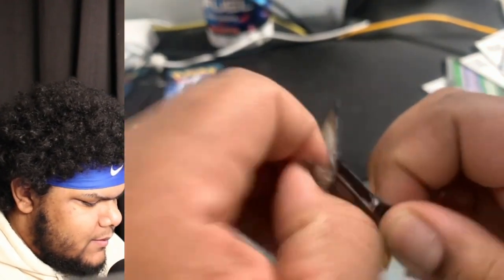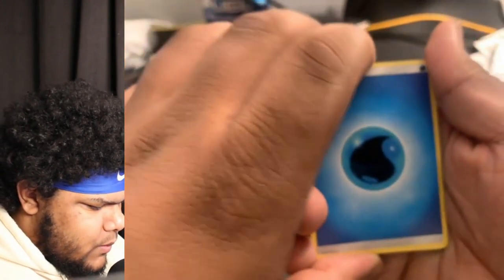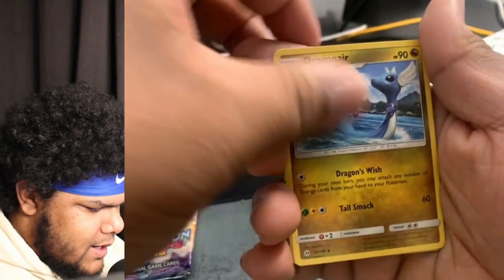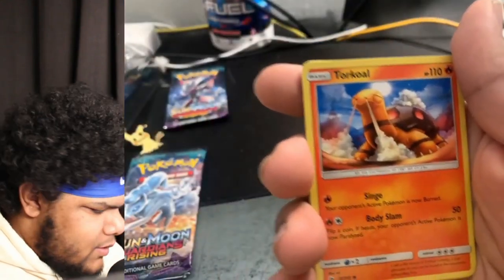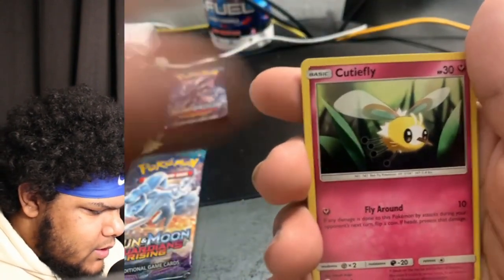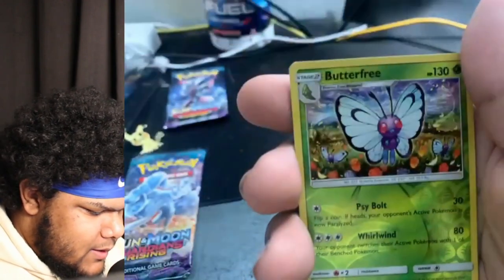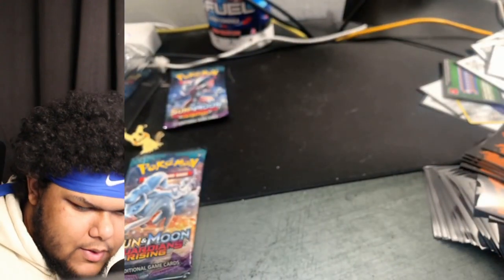And now we can go to Sun and Moon Base. All right, code card. Throw that to the side. Do a card trick. 1, 2, 3, 4. Water Energy, Dragonair, Charjabug, Crushing Hammer, Torkoal, Rowlet, Drowsy, Cutiefly, Makuhita, Reverse Holo Butterfree, and the Stoutland as our rare slot.